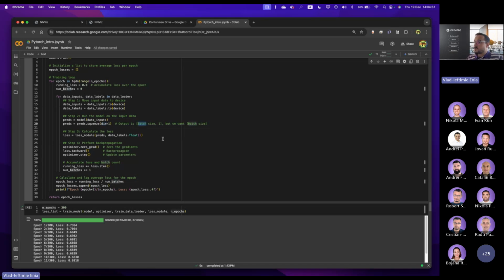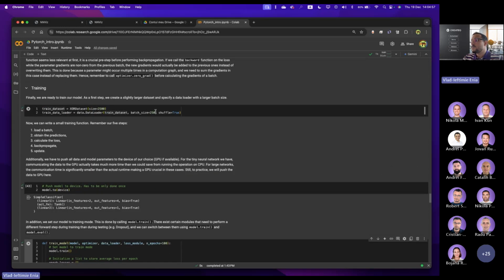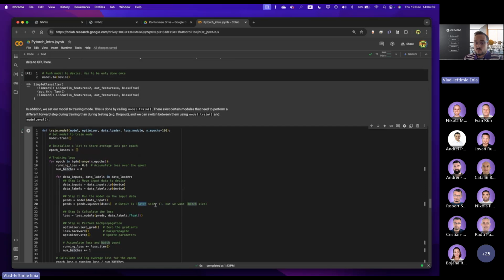So it will do prediction for 250 elements at once. It will return a two-dimensional list which will have one last dimension, but we don't need that last dimension, so we do squeeze. So we reduce the dimension from batch size by 1 to batch size. Instead of having the output as 250 lines and one column, you just have the output as a list.